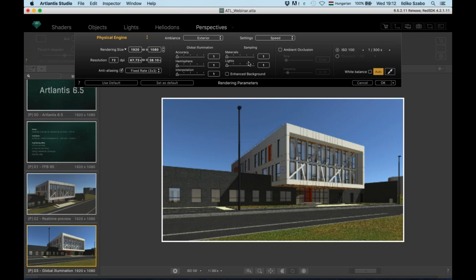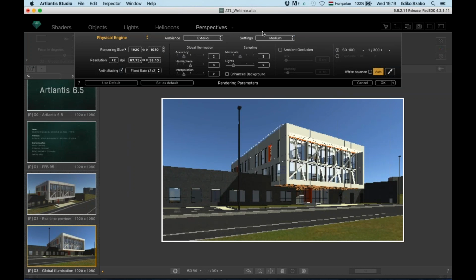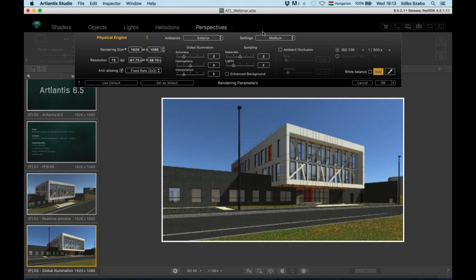Let me highlight the small number of sliders, because it is in the principle, in the policy of Artlantis, to keep things simple, to use as few sliders as possible, and to increase the knowledge behind the sliders. And if somebody is not familiar with these sliders, there are some excellent presets that will help us to quickly preset our scenes, and the sliders, of course, will be calibrated based on that.